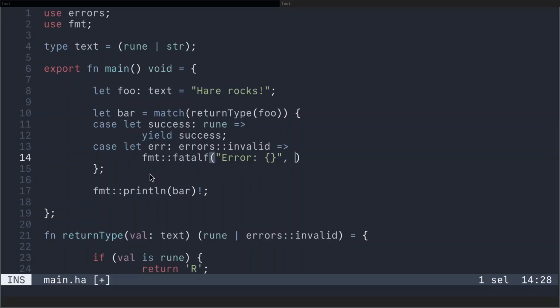Okay, now again, we need the string error function inside the errors module. So we say errors strerror, and then we're passing this right here to the string error function because this is the actual return value of this. Okay, here's the type. Okay, this is the value. Okay, and in Hare we generally say result, a result type for the return type, or result value. So the return of a function is generally referred to as the result. Okay.